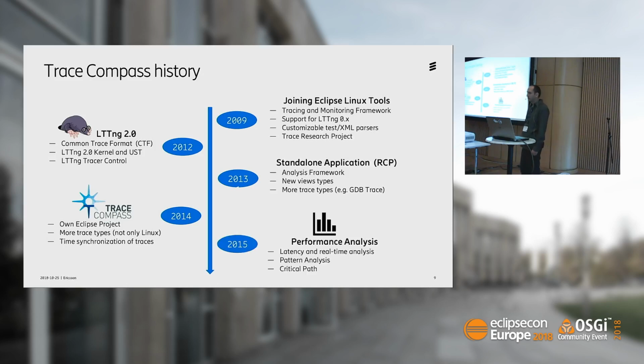After that, we went into the performance analysis topic. We provided things for real-time and latency analysis. We have ways to do some pattern analysis based on traces. And one nice feature is a critical path analysis. By the way, later on I will go into each topic a bit more in detail so you can see views and features of that.